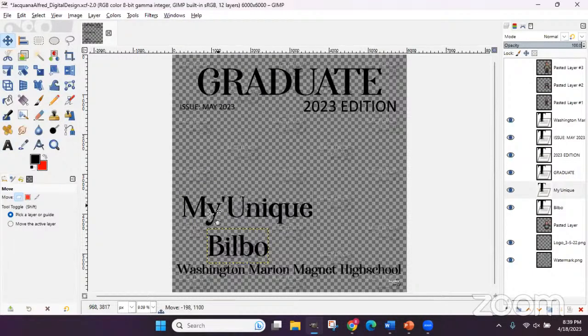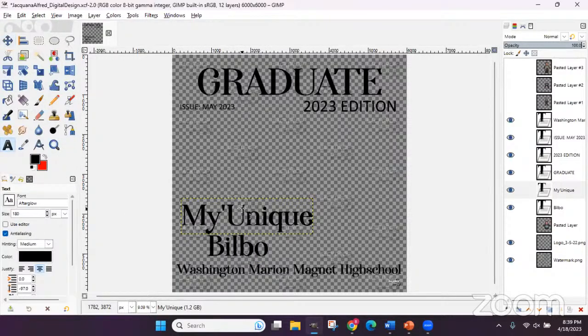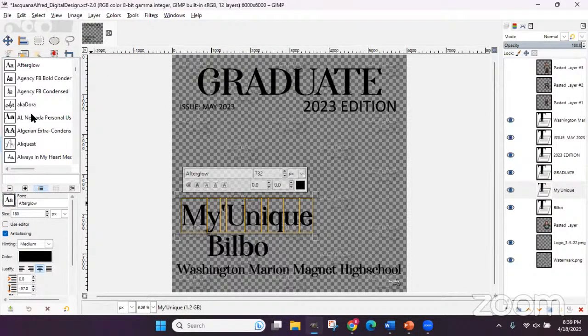And I really like her name, Mya Nique. So I want to change this to a really pretty cursive using our text tool. There is a font that has me in a chokehold called Amarillo.